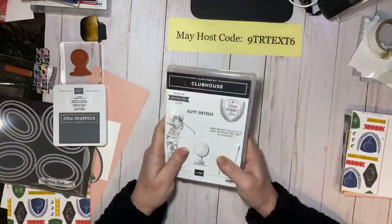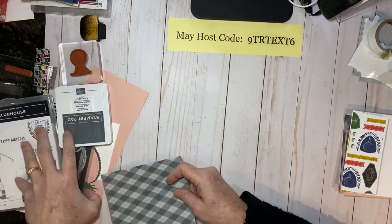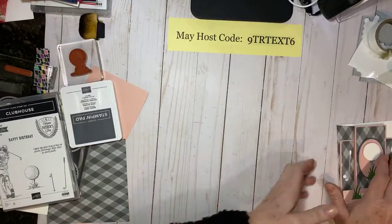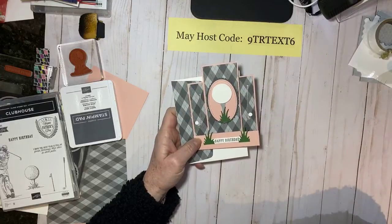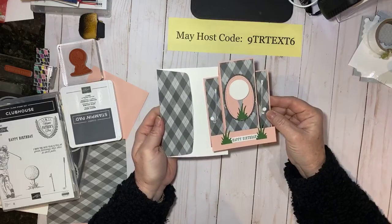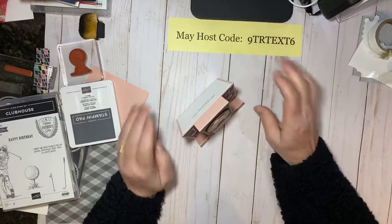That was for my husband. But then my daughter, who's a pretty good little golfer herself, loves to golf, and so I saw, oh shoot, I can't remember her first name. She's the Pink Buckaroo, and she did a card in pink and gray, and I fell in love, so I cased her colors, and I came up with this card with the coordinating envelope. And it sits up the same way. I think it's adorable.